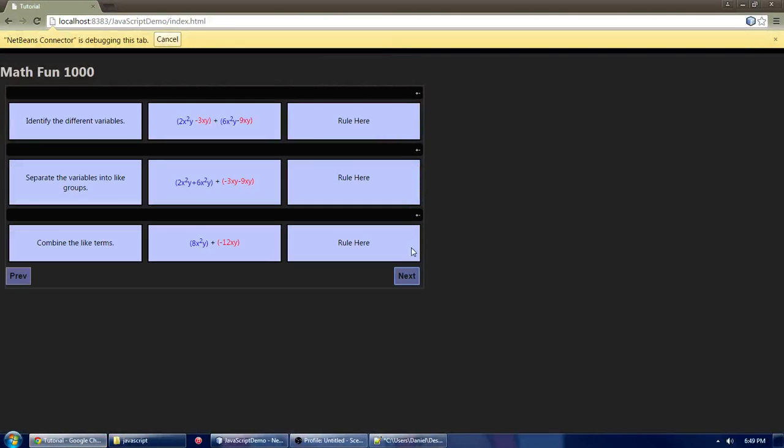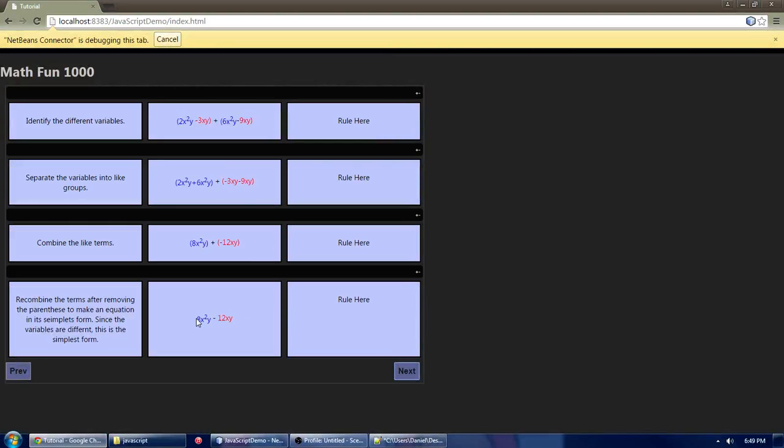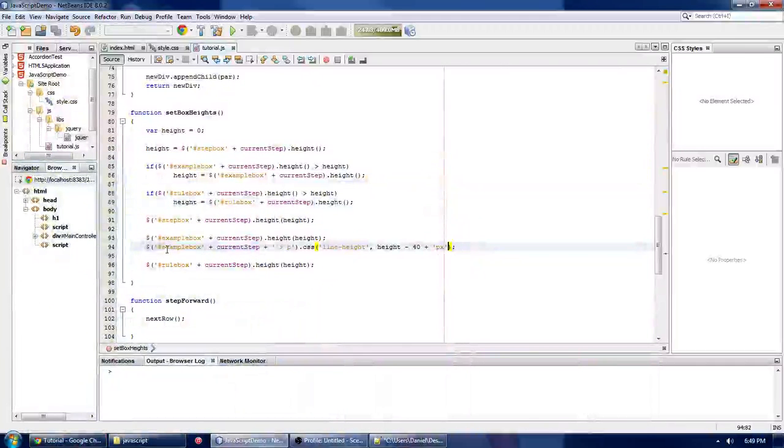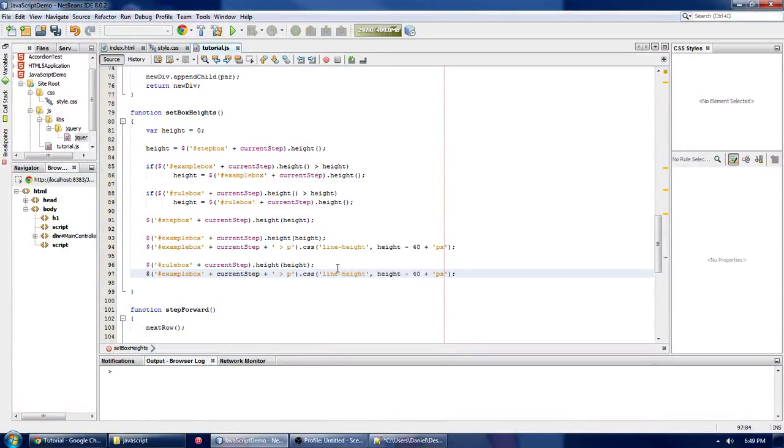Next, yeah, that works. That's that one, it's more in the center, but this one we'll see. So that just makes it look a little nicer. Not necessary, but we can do that with the same with rulebox. Yeah, the 40 is arbitrary, and yes, magic numbers aren't good, but we're here for efficiency. Sort of.